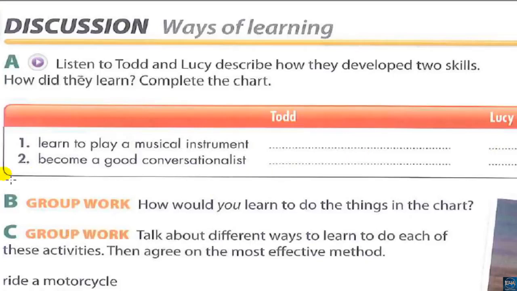Number 2. Become a good conversationalist. Todd. I guess I learned how to communicate with people when I was a flight attendant. I worked as a flight attendant for 5 years. The most important thing you have to do in that job is to talk to passengers, especially during long flights. You learn to talk about all kinds of stuff, and you find out just how interesting some people's lives are. I think the key to being a good conversationalist is to be sincerely interested in other people and to try to get them to talk about themselves as much as possible.